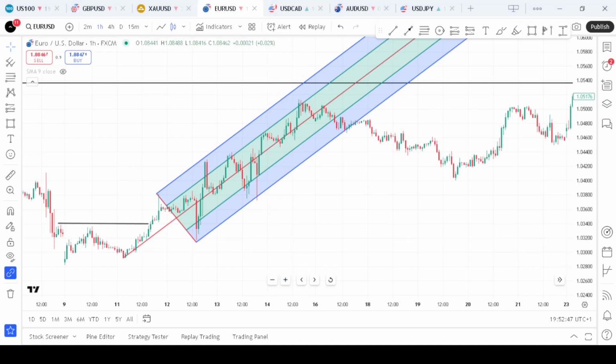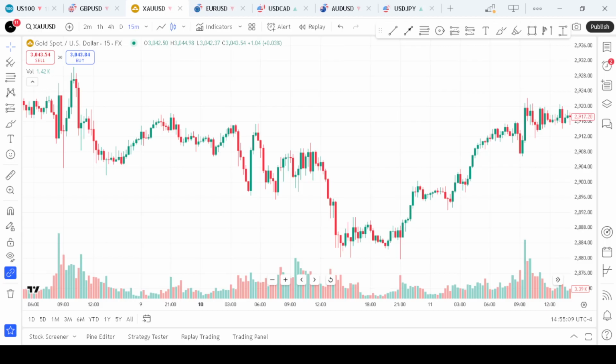Then if price touches a downtrend, if we plot this on a downtrend, let's look for a downtrend example. So in a downtrend, we consider placing a short position when price touches or approaches the lower trend line.